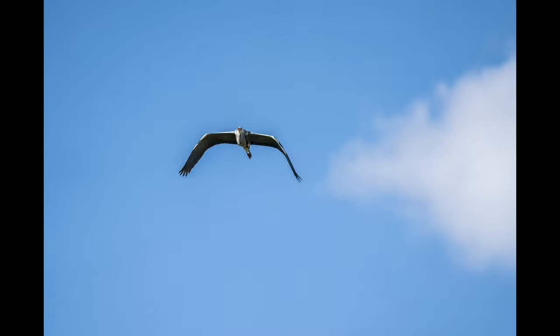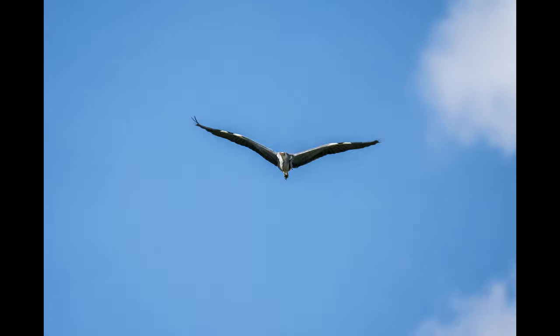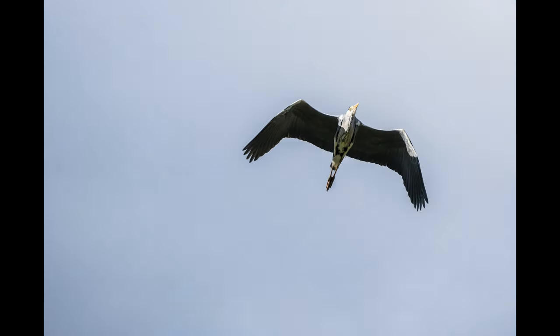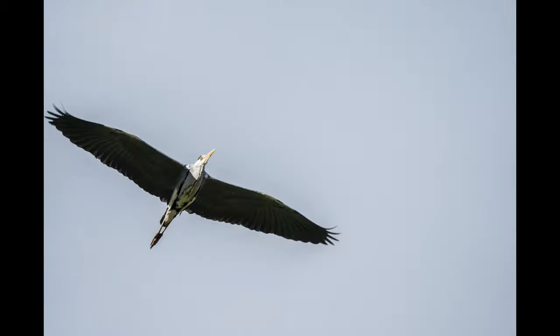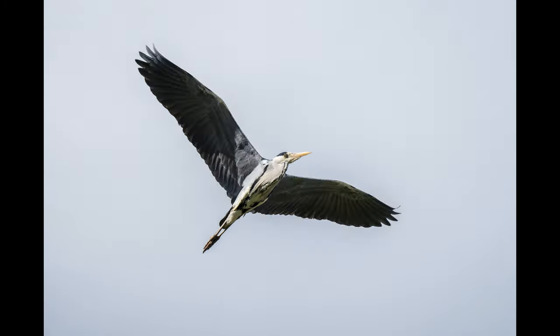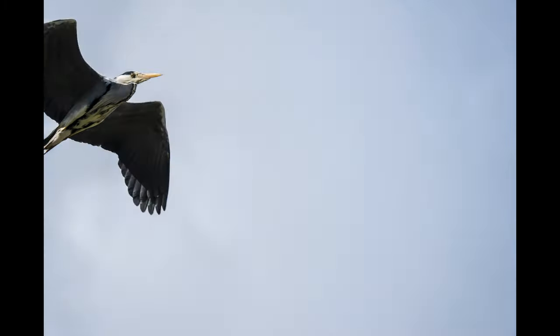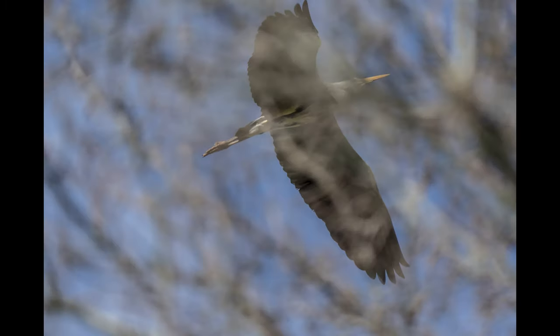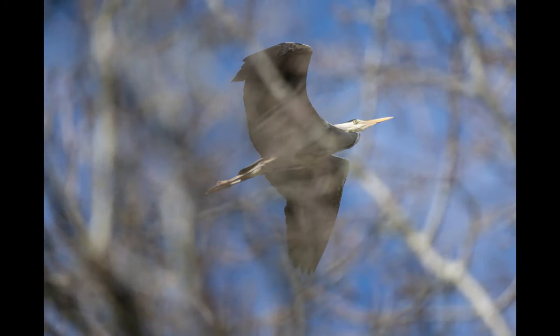As you can see, the heron just flew towards me. These are just JPEGs straight out of the camera, just converted from raw with no adjustments or anything. Really impressed — even the A1, as it went behind a tree, just stuck on it all the way through and out the other side. It went over the house so I couldn't actually see it any longer, but as you can see it's still in focus.